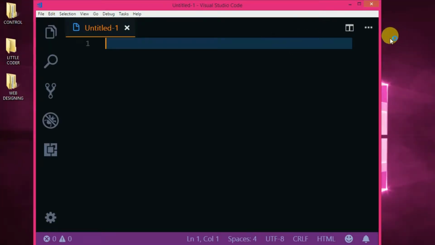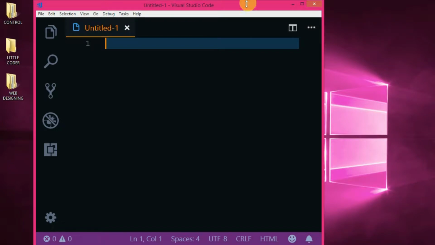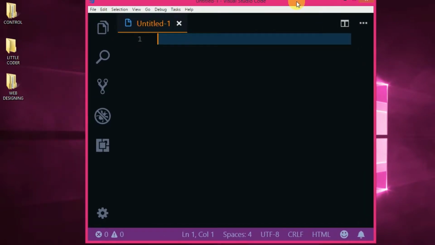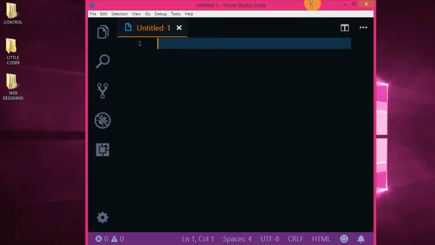Okay. Now I'm going to explain this to you. Actually, we are coding a document. It's a coding document. We are giving commands to the browser to display the content which I have coded. So this is a document actually, and I need to tell the browser what type of document it is.